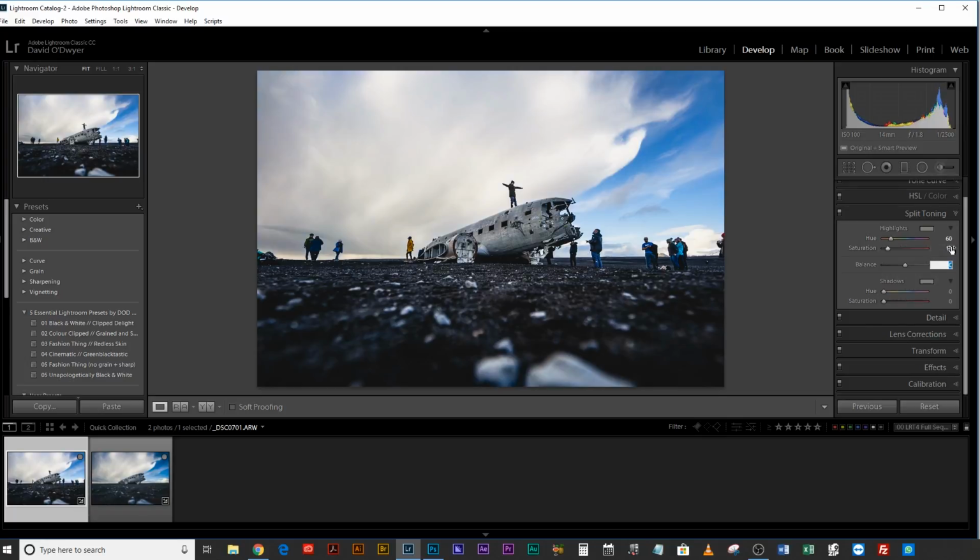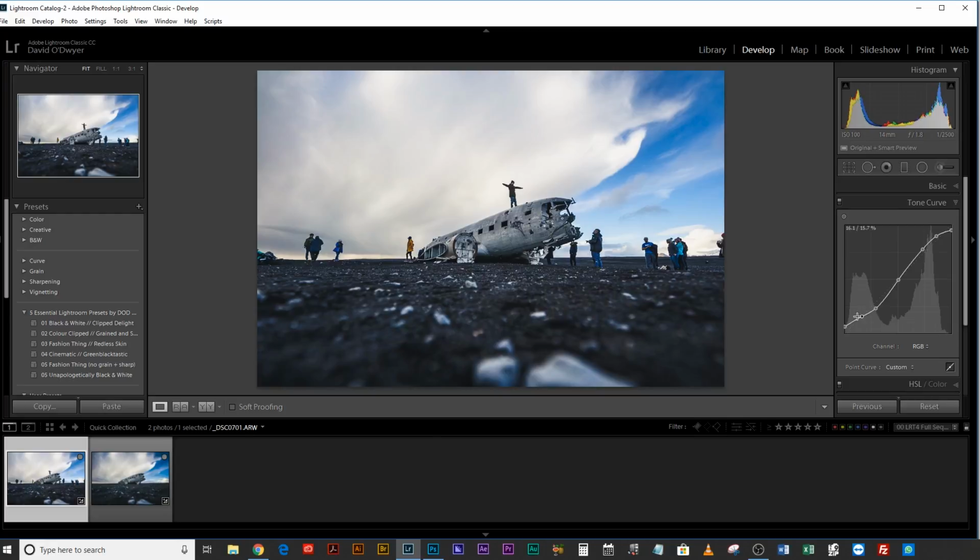and I'll put saturation to 10. I'll go for 230 and saturation 10 as well. And yeah, that's looking pretty good. I think maybe my shadows could do with being a little bit shallower still. So now what we're gonna do is send that to Photoshop using Command or Control E.